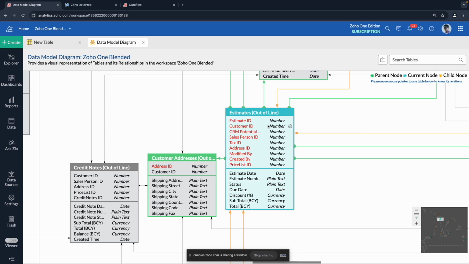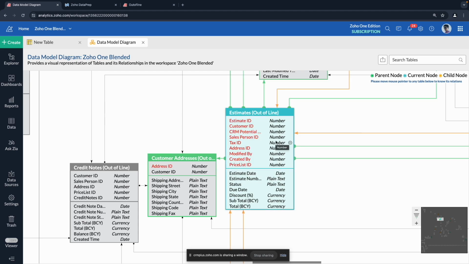So you can always go in and manually connect things. Each person's implementation might be different. They might have some custom modules in their CRM that they want to have show up in there. They might want to tie that into data from some other app that's not made by Zoho. You can still build those custom relationships between tables, and everything that you build is going to end up showing up here.